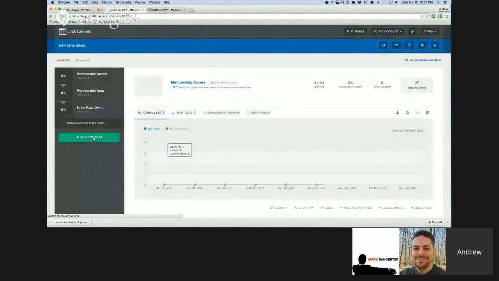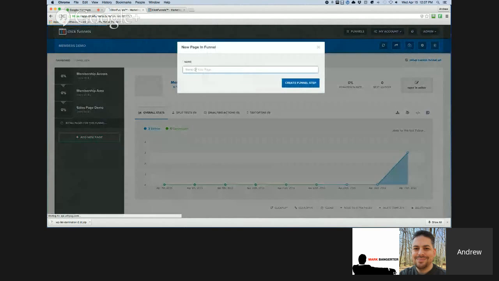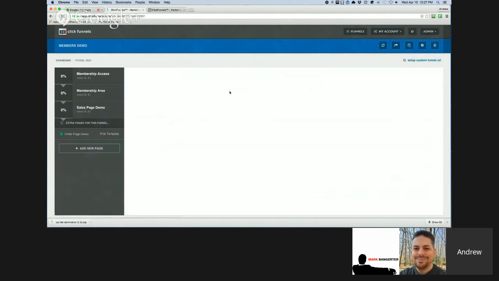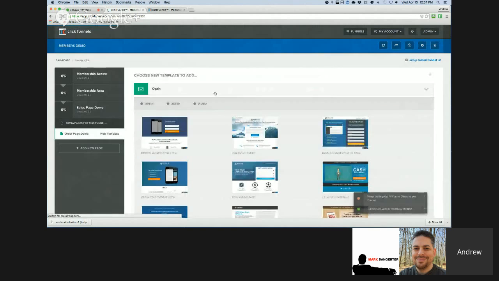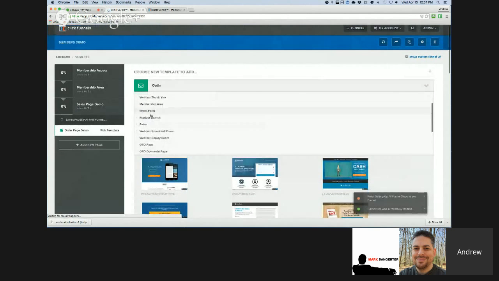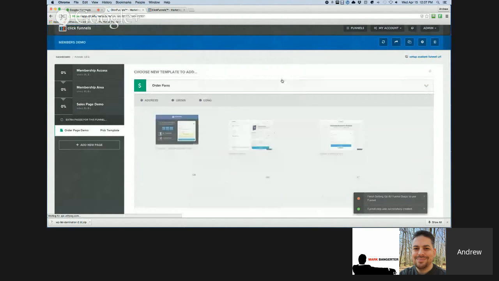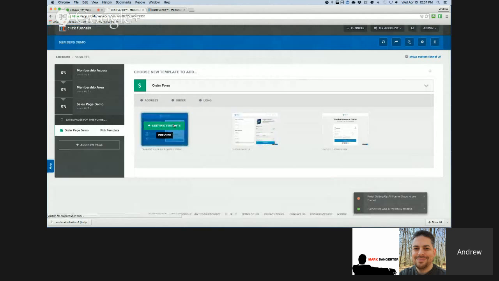And then the next thing we're going to need to add is an order page. So we're going to call it Order Page Demo. From our drop-down menu, we're going to select an order form. And we'll just grab this one. That's kind of cool.